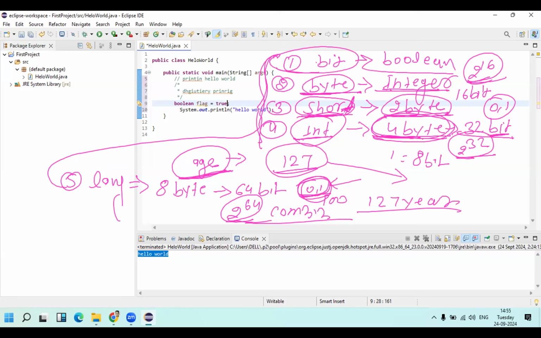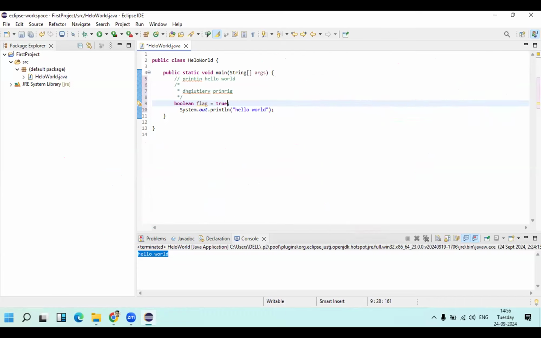These 4 data types are used only for integer values, right? Only for the integer values. Integer values in Hindi are known as Purnank, right? In the Purnank, there should not be any decimal points. So now, what if we have values with decimal points, right? So there is a concept. Let me erase these things. There is a concept with these decimal points.